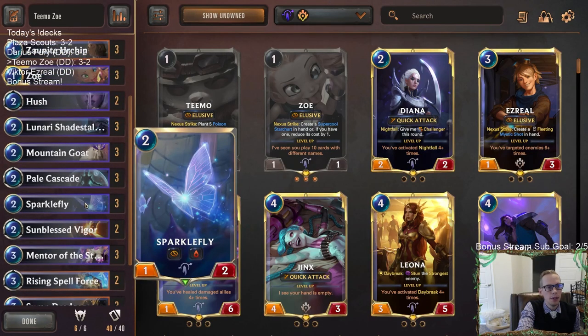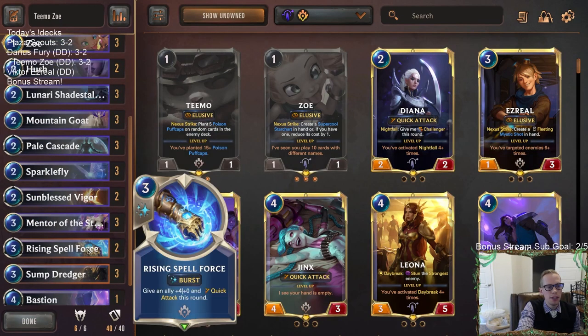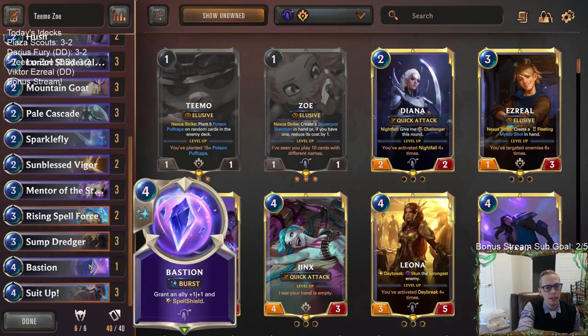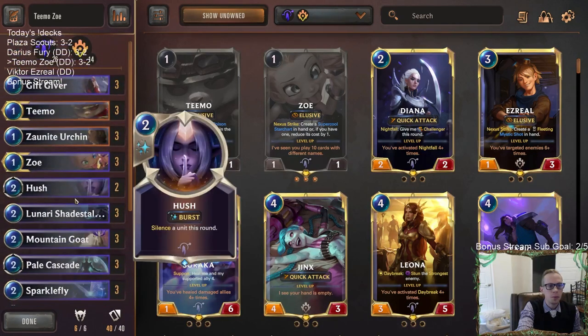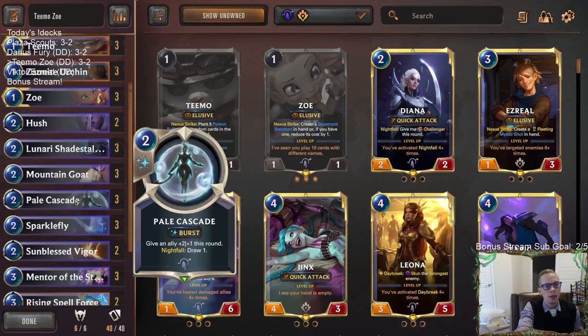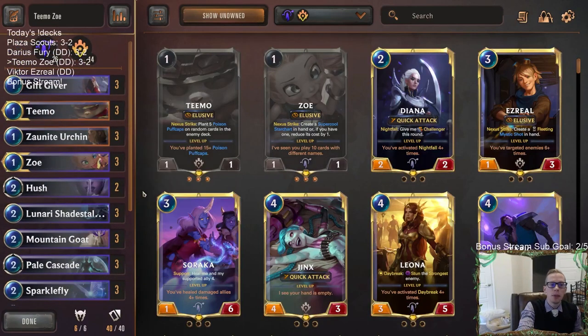You don't have 40 perfect cards to put in the deck. I didn't dislike it. I don't necessarily think that they should all be Bastions instead of Rising Spellforce. I don't know. It was all right. There we go. There's Teemo Zoe, though. Pretty sweet with the gems and the Elusives.